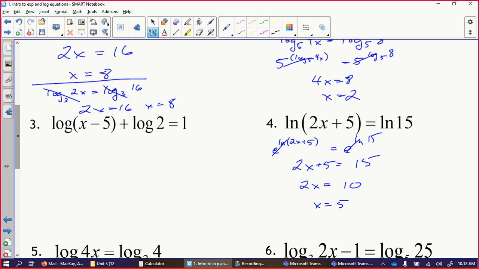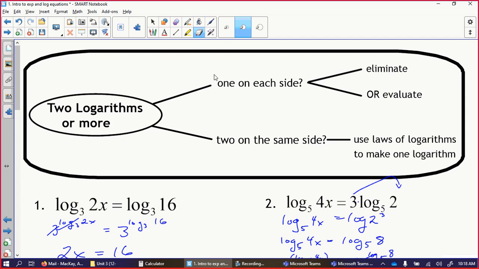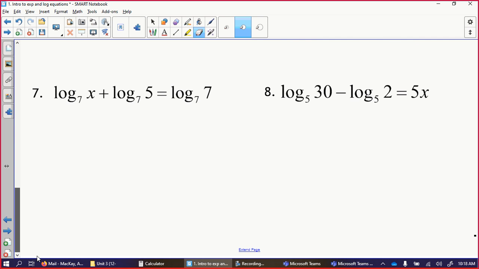Can you just say go away, 2x plus 5 equals 15? Technically, yes. It's not my favorite thing in the world, but some of it is how I was taught, and I would have lost marks if I didn't say I was doing the inverse operation. Tomorrow we'll look at the rest of those, which are a little bit trickier because they have different things.